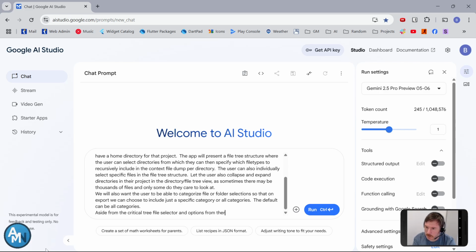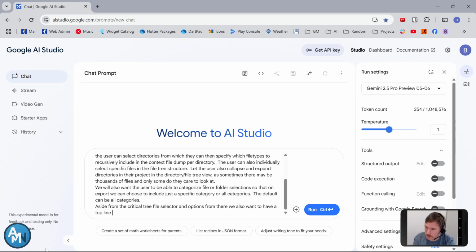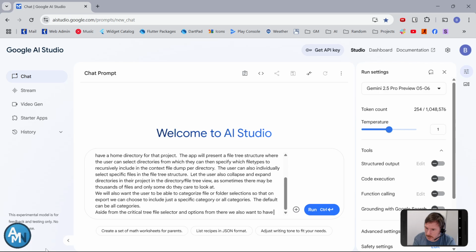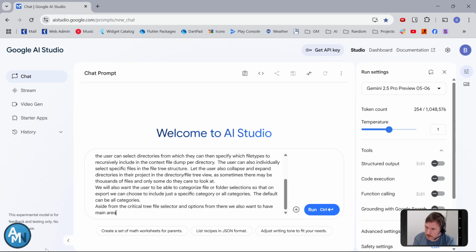We also want an outline or a main area to define the project.